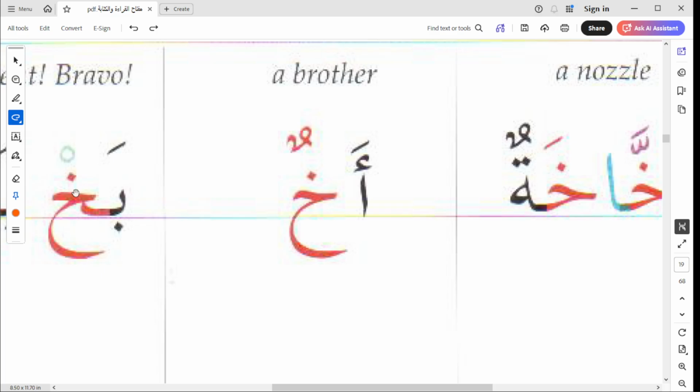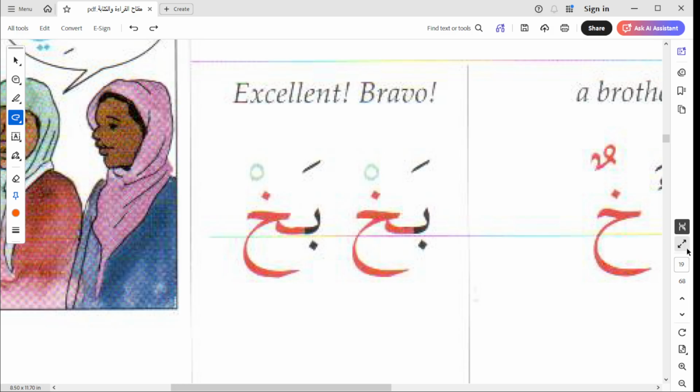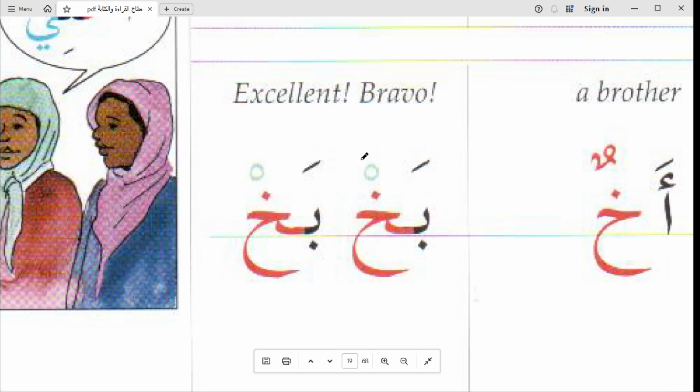All right. A lot of students say that they face a challenge with the sukoon. The sukoon is so easy. This is Ba, and there is Khaa with Sukoon, but it's not Khaa with Fatha. If it was Khaa with Fatha, it would be Kha, with Kasra, Khi, with Dhamma, Khu. Alright? But it's Ba with Fatha, and Khaa with Sukoon, as in Kh. So it's going to be Bakh. We need to merge the two sounds together.